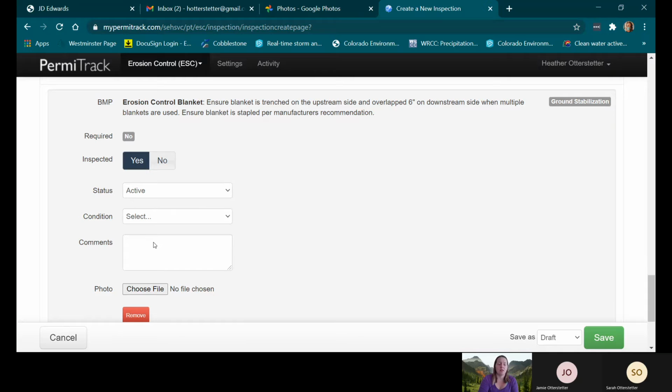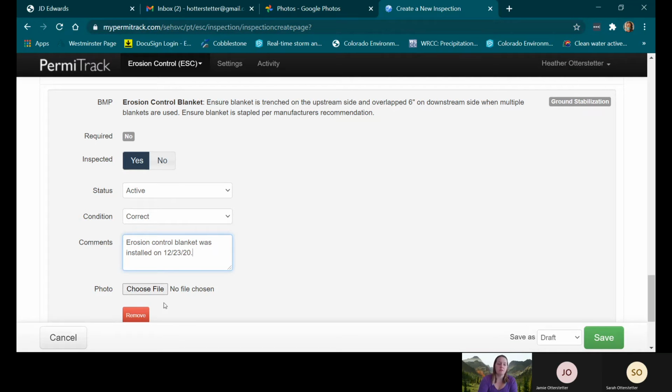We would select correct, that was corrected, and then you can add a note: erosion control blanket was installed on 12/23/20, for instance. That is the place where you would provide a comment like you did before on the operator compliance form for each photo.